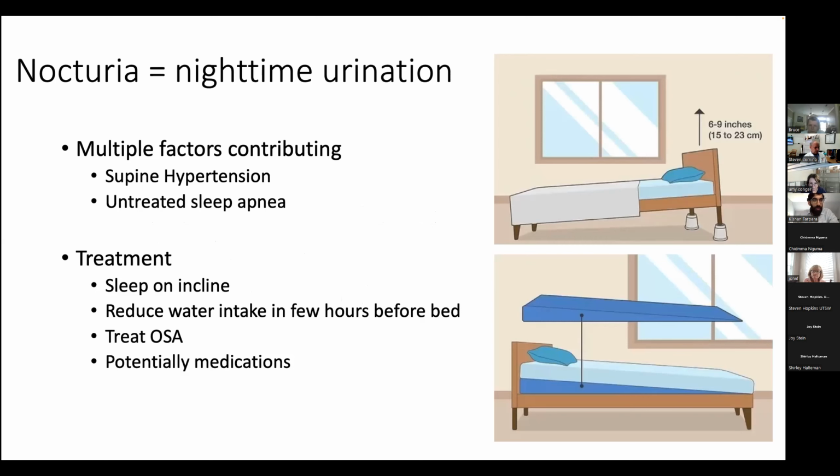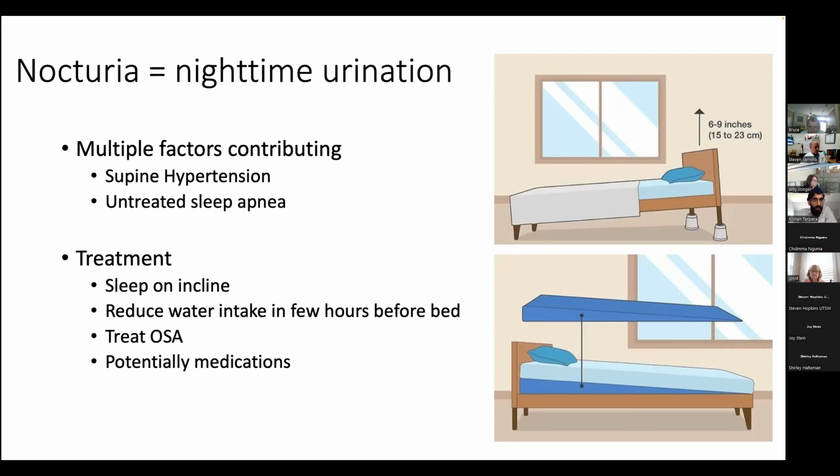Another sleep issue in MSA is nocturia, or nighttime urination. There are multiple factors contributing to this. This can often be a very bothersome issue, with people having to wake up multiple times during the night to go to the bathroom. Combine that with difficulty with mobility, balance, getting around, being upright, and happening multiple times during the night, this can be very challenging to deal with and results in unrestful sleep.